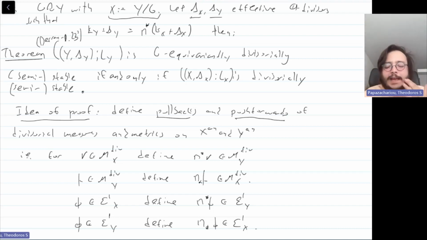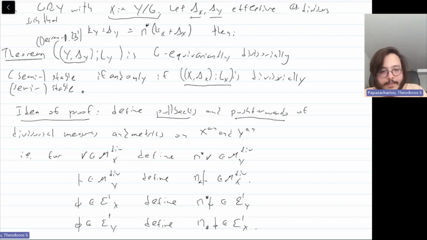It's more for ease of notation and being clear. But the whole point is that you can also define divisorial stability, K-stability and all these notions for log pairs, and have what is called log divisorial stability, if you will. If I consider this log pair (Y, Δ_Y, L_Y), it is G-equivariantly divisorially semi-stable or stable if and only if the corresponding log pair (X, Δ_X, L_X) is divisorially semi-stable. So it's precisely this comparison result, and it's really strong because it's an if and only if statement.